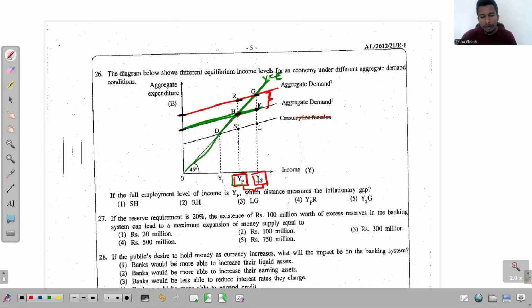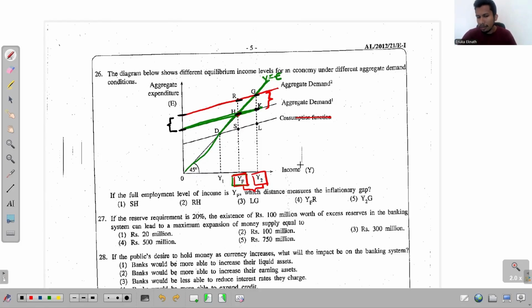So now I'm telling you, if you need to recognize the inflationary gap, yes, you can do it. You can recognize that inflationary gap using this x-axis or maybe using the y-axis. Both give the same gap. The reason is, if this is a 45-degree line, the scale of this x-axis has to be same as the scale of the y-axis, so that using any of these axes you can recognize the inflationary gap.